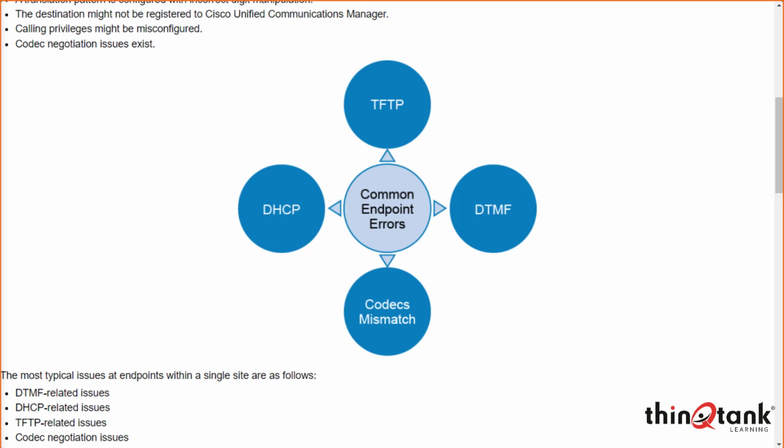DTMF, dual tone multi-frequency. When you're pushing the buttons on the phone, if you're going through an auto attendant or some sort of call handler, those buttons generate dual tone. It's called dual tone multi-frequency because there's actually an x-axis and a y-axis of frequencies, and they get combined together to create the DTMF tone that's used to indicate that that particular button is being pushed.